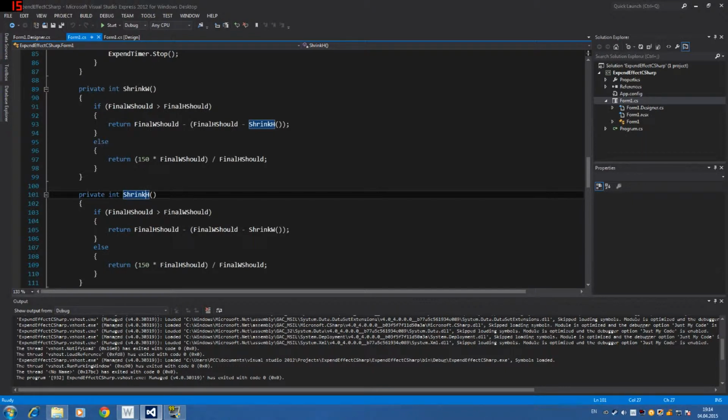There's final width. If the final width is bigger than the final height, I'm going to run this. I'm going to return this value, and this is actually the ratio between... it's not the ratio, it's final width minus final height minus shrink.